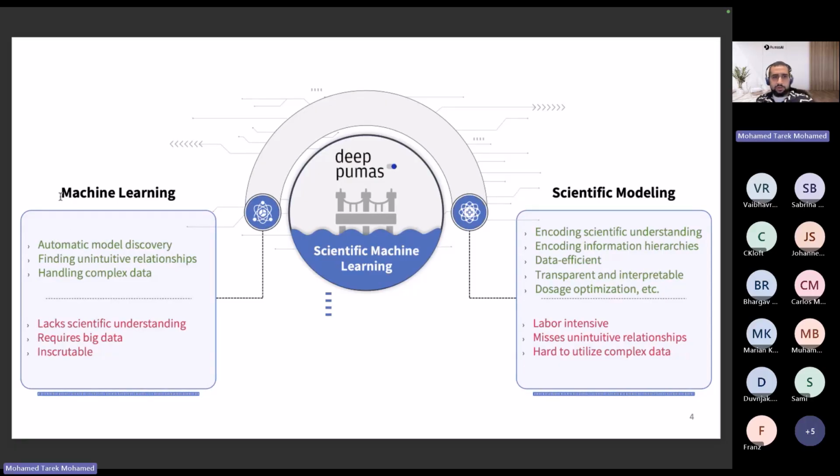Now, for machine learning, it's a lot more of a Wild West situation where anything goes in terms of the model. So the models used there tend to be extremely over-parameterized. You can use millions of parameters in your model. In some sense, this provides some advantages, but also some disadvantages. The advantage is that you don't need to be right, or you don't need to guess a lot of the things that you don't know.